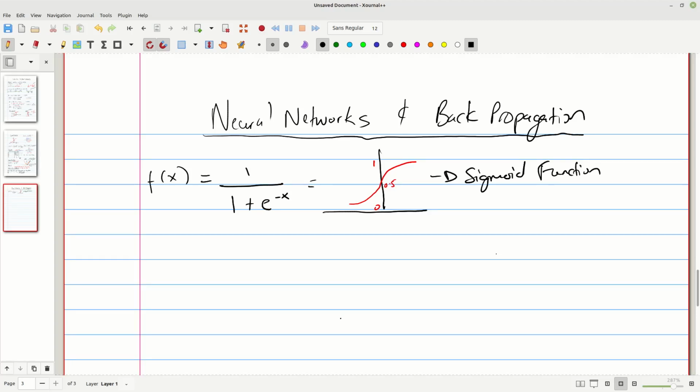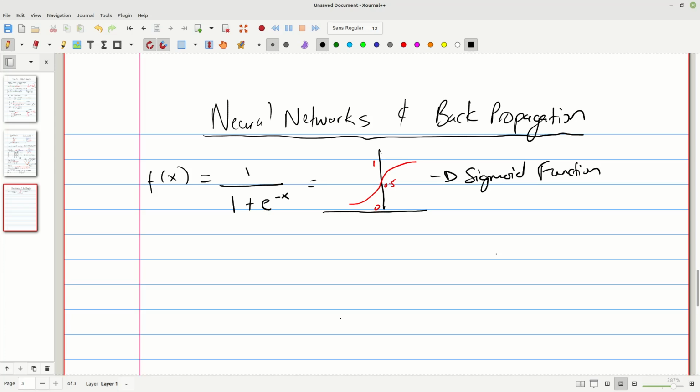Hello. So in this lecture, we're going to talk about neural networks and the backpropagation algorithm. In the previous lecture, we introduced the idea behind a perceptron and how that was the simplest representation of a neuron. To take it a step further, we're going to be building a network of perceptrons, which we're going to end up calling a neural network.